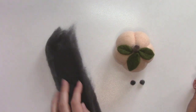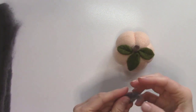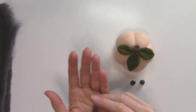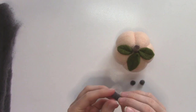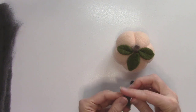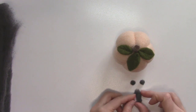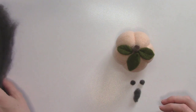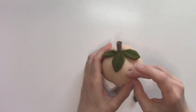I find that people often tend to make them large. So just make sure you're not getting too much wool. It's just a really small amount of wool. There's a longer, thinner piece for the mouth. And roll that around back and forth on your palm a little bit to condense the wool and start the shape. But then you'll probably need to work with it in your fingers to make more of an oval. That's what I'm going to start with for this pumpkin's face.